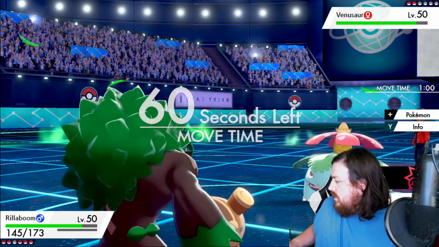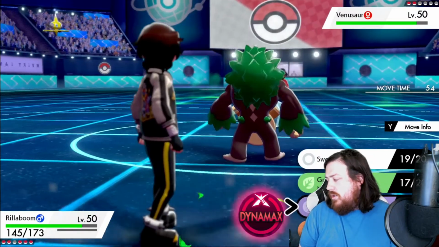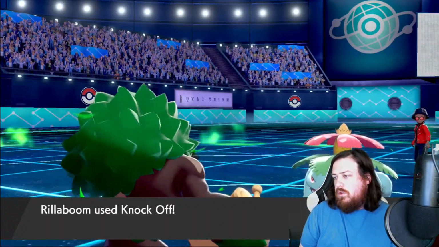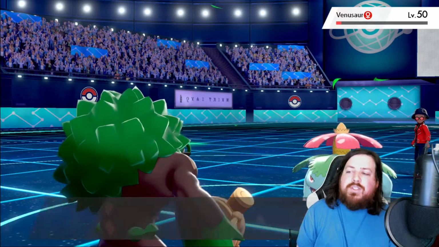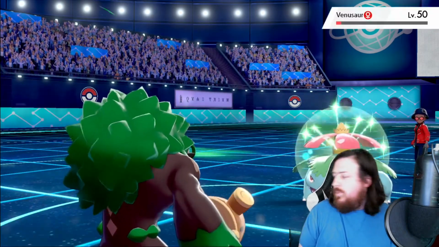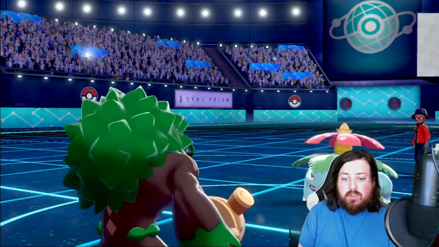Venusaur. I don't know what really to do. Knock Off actually should one-shot it. We'll go for it. Oh. Okay, so you went for a Sleep Powder. You could have went for a Sludge Bomb. Honestly, Sludge Bomb there would have knocked me out. It really would have.